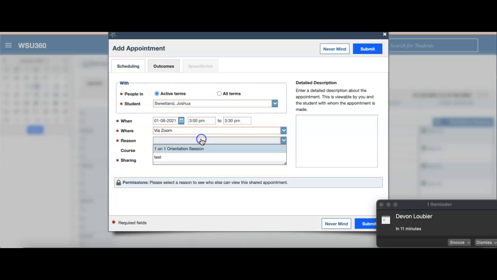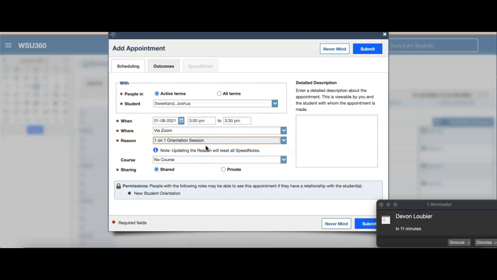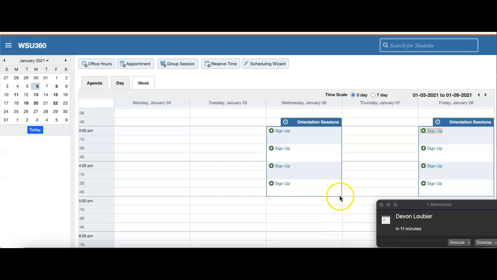It's happening via Zoom, and the reason is for a one-on-one orientation session. You hit submit, it books it for you, sends you a calendar notification, and books it for the student as well too. So it's a pretty easy system to use so that you can also put a student into an appointment if they're struggling to use the system. They will be receiving an instructional video just like this one, but geared towards them so that they can see how to book these appointments. So you should be able to move through this really smoothly.